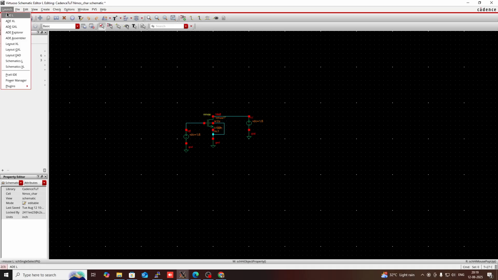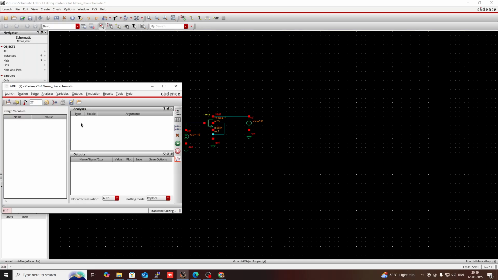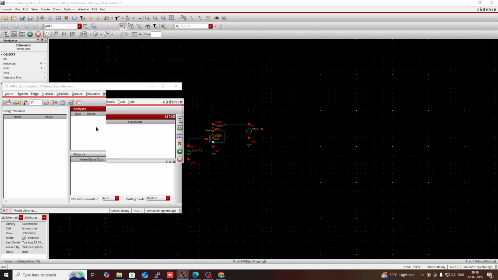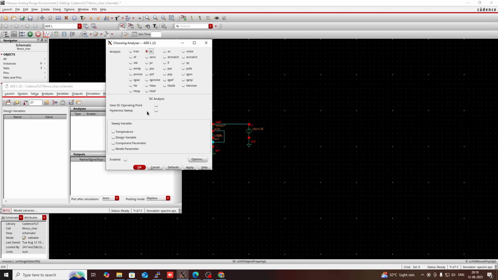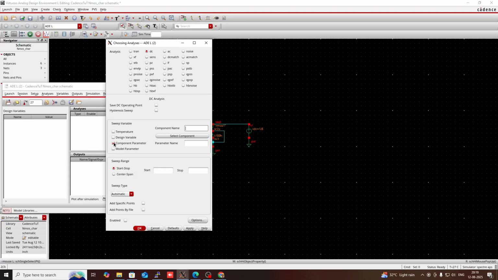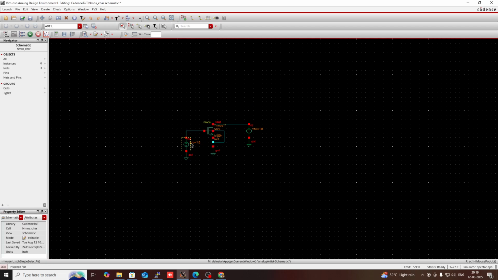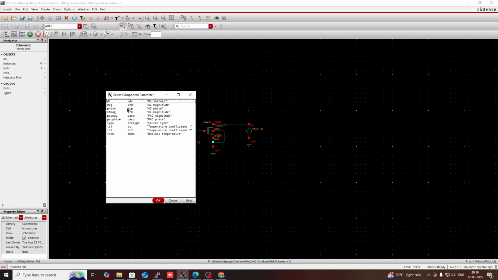Again go to Launch, then ADE L, then Edit, go to DC analysis, then in component parameter select the component you want on the x-axis. I want to plot ID versus VGS, so VGS will be on the x-axis. Click on select component, then go to your schematic and choose this VGS, then click on DC voltage, then OK.